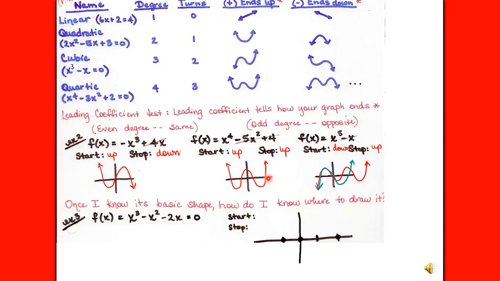That's the general rule. But what are some of the exceptions to that rule? Well, what if I have a double root? What if I have 2 solutions at the same spot? Then my graph is going to behave differently. What if I have a triple root? What if I have 3 solutions at the same spot or 4 solutions at the same spot? I'm not going to have 4 different x-intercepts at 4 different places on the graph that I have to keep doing all these crazy turns to get to.